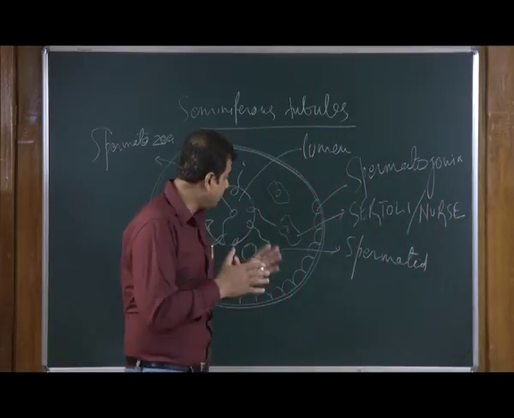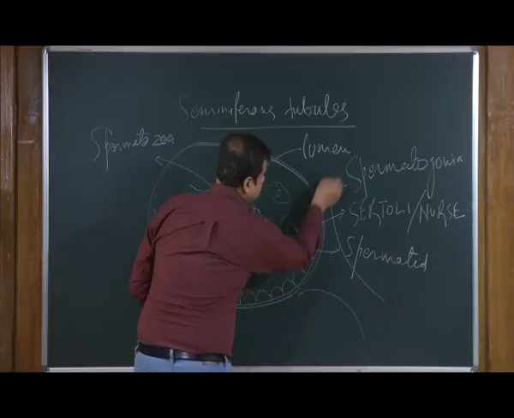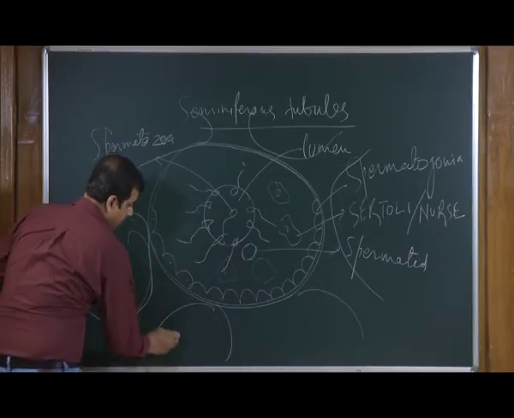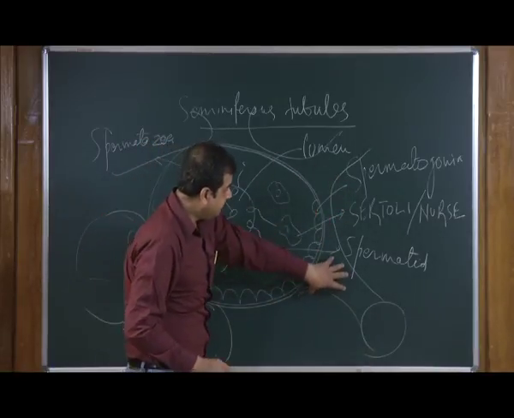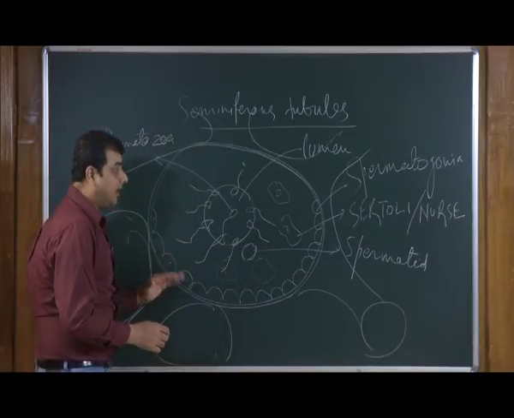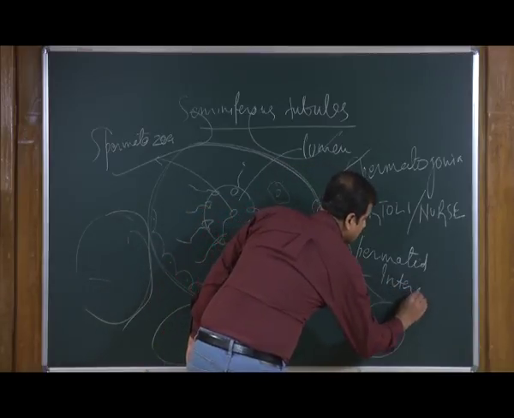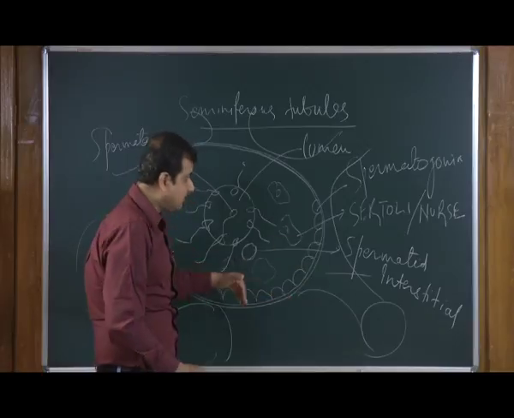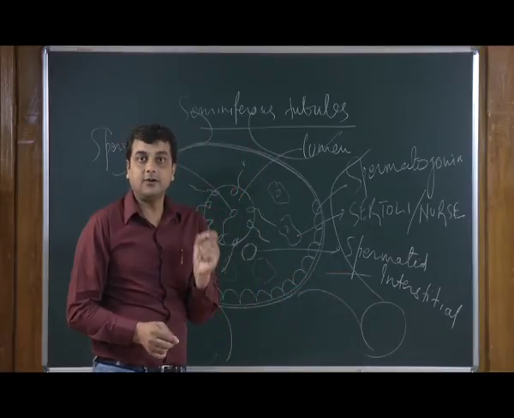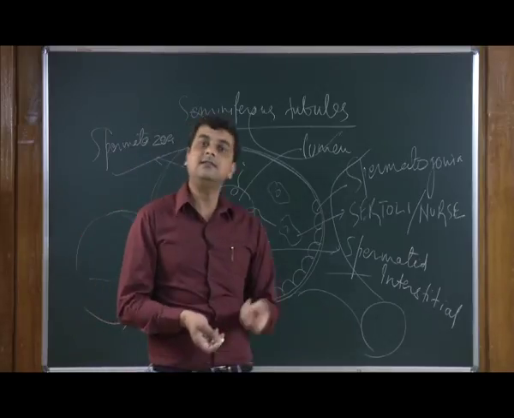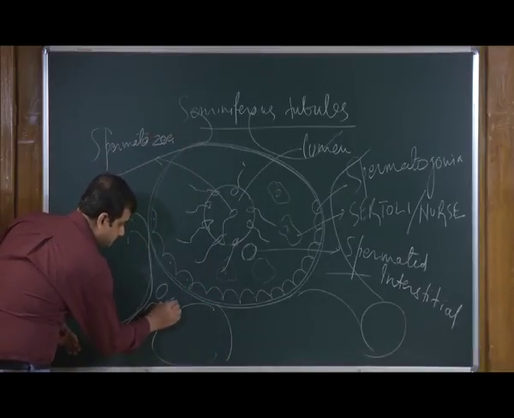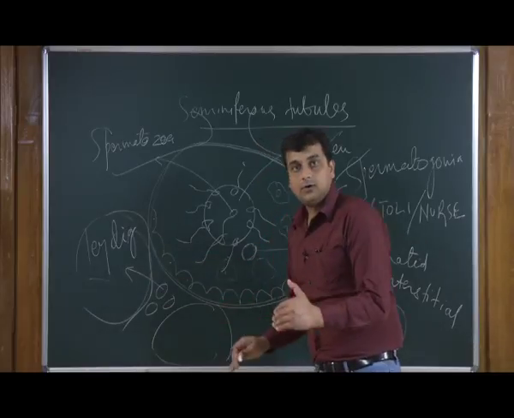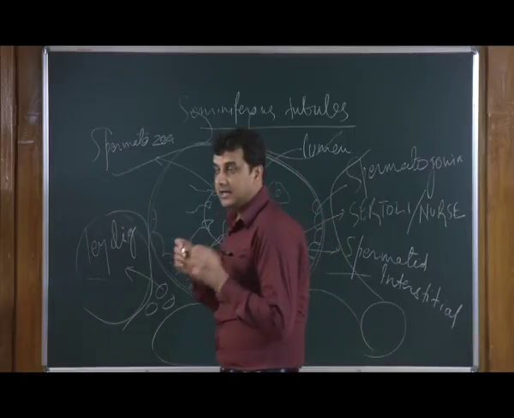Now, apart from this seminiferous tubule, this is an environment. There is another spermatogonial cell here, another one here, but then we have a space in between the two seminiferous tubules. This space is called the interstitial space. Around the seminiferous tubules, this interstitial space has a very specialized kind of cell. Sometimes those cells are called interstitial cells because they are available in the interstitial space. Otherwise, these cells are very unique. These cells are called Leydig cells.